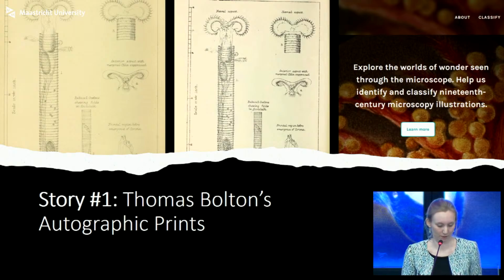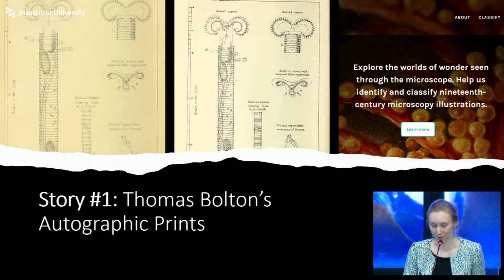And this made it possible for subscribers to not rake their own garden pond in search of an animal or a microscopic plant, but get these animals delivered to their front door, basically. And also instructions to go with them to tell them what to look for in the specimen. So the combination of Bolton's at-home printing press and the swift distribution of specimens through the post made it possible to provide instructions for observation together with the object of observation, helping beginners in microscopy to learn how to identify microorganisms.